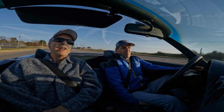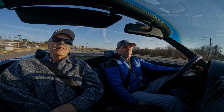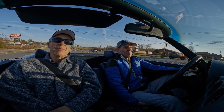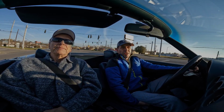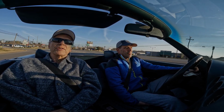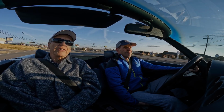A while ago, I was not driving it that much. I think if it's not driven very much, it is time to sell it. But if you drive it all the time, there's no sense. And you and I both know that cars that are not driven, all of a sudden they're project cars. They deteriorate. And this one would be that way. This one has to be driven. And the more you drive it, the more reliable it is, and it's very reliable.